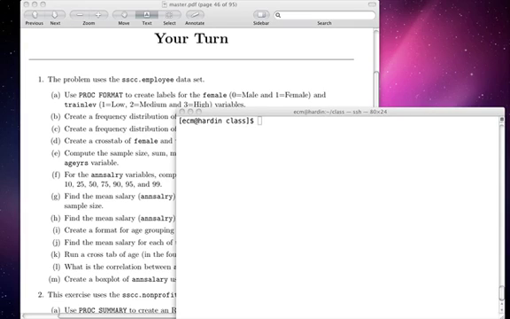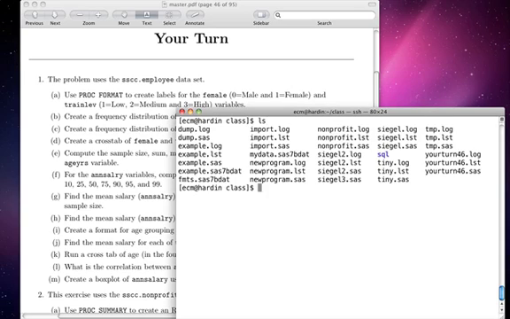I'd like to show you my solution to the Your Turn exercises on page 46 in the course packet. It gives us a really nice opportunity to practice some VI, and maybe it helps also to hear my comments while I'm creating the solution. So the first thing that we're going to do is be a little bit lazy.